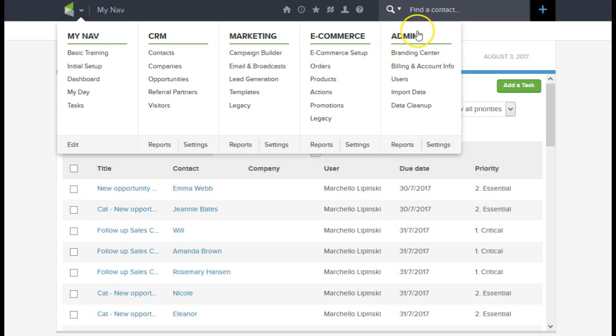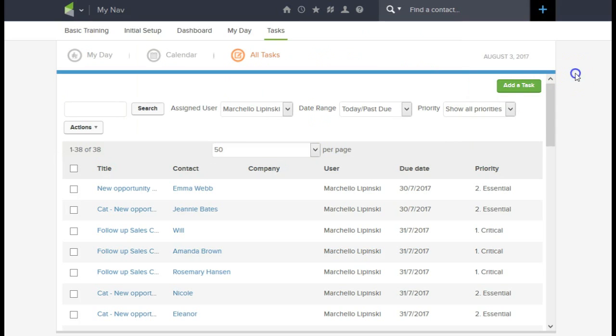And you have your admin area where you create users and add custom fields. Here's where you clean your data, where you take out the duplicates and things like that. So that's a summary of Infusionsoft.